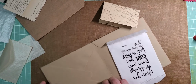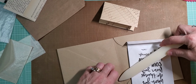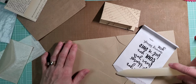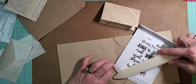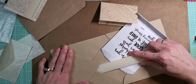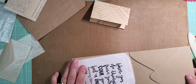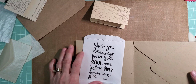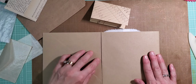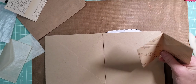Well, I might want a pocket there though, so I think I'm going to take my bone folder. Before that gets too tight, I'm just going to loosen just the flap part so that I still will have this as a pocket. So that that's not going to end up glued just like that. So now I've got a pocket, 2 pockets. My journal's going to close, and then it's going to flap again. So this piece here might be a good piece for this. I haven't really decided about this yet.